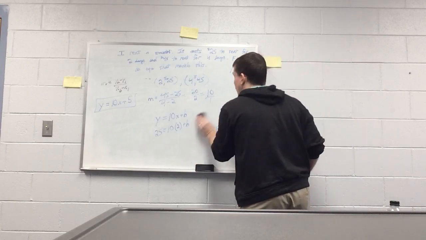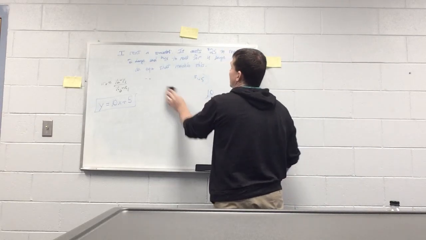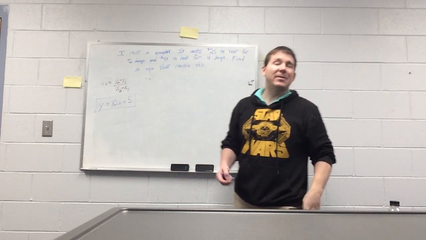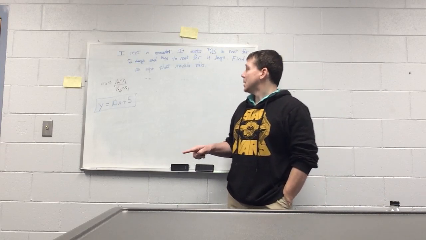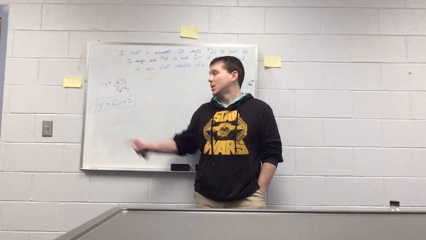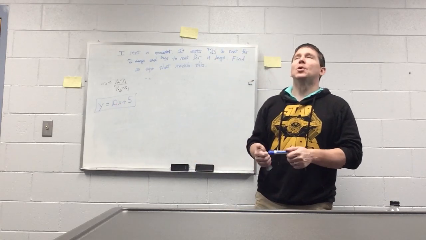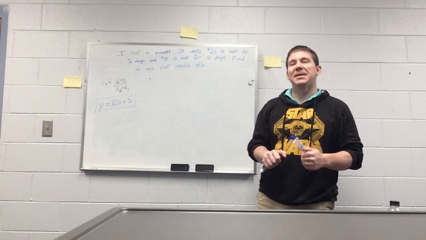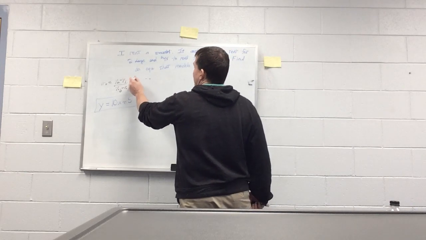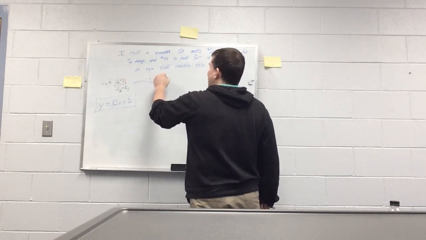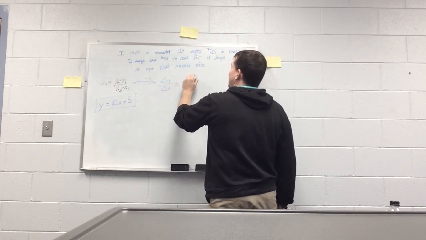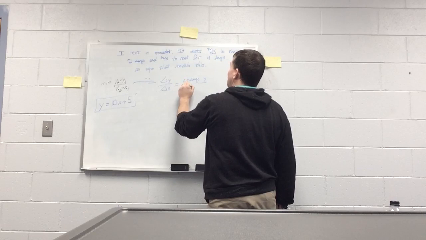There's a lot that I can do with this now. And again, we'll go through a few different types of questions that you can be asked, because the different things you get asked vary by the problem. Well, first off, in the context of the problem, what does the 10 and the 5 mean? We know 10 is the slope, so in the context of this problem, what does it mean? There's actually a really easy way to do this, as long as we understand what slope is. I had said last week, I actually prefer just writing delta y over delta x, which means change in y over change in x.